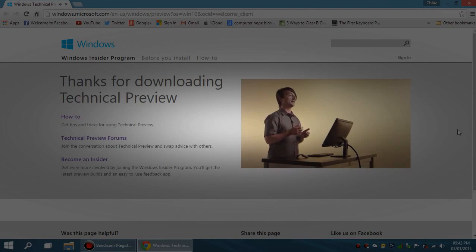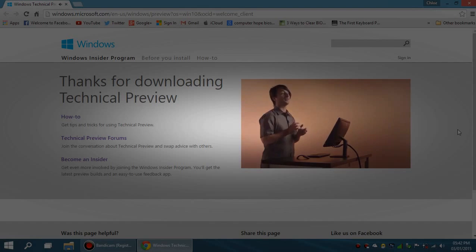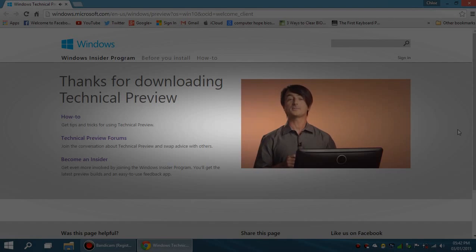As a Windows insider, you'll get two benefits. You'll get more frequent updates with earlier but less polished software, and you'll have access to the Windows Feedback app from which you can send us comments directly. Register to become an insider at the URL on your screen. Keep in mind, the preview is still a work in progress. The design and feature set you see today only scratches the surface of what we have planned. We'll do a lot of polish and additional feature work until we're done. But one thing's for sure, by signing up, you'll be the first to take all of the new features out for a test drive. So, let's get started.